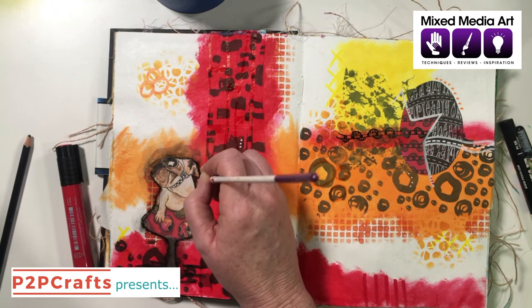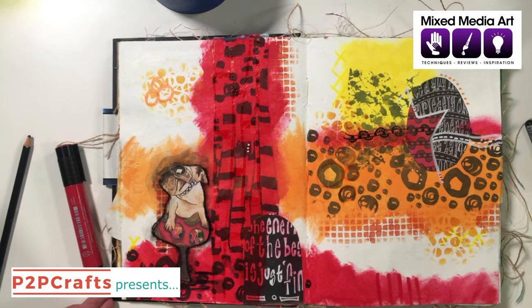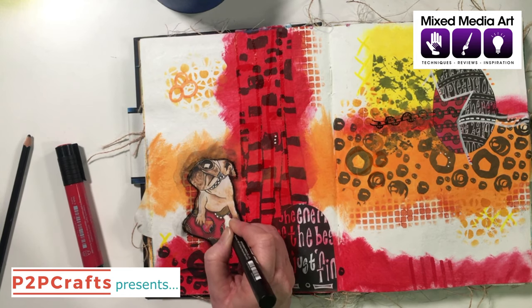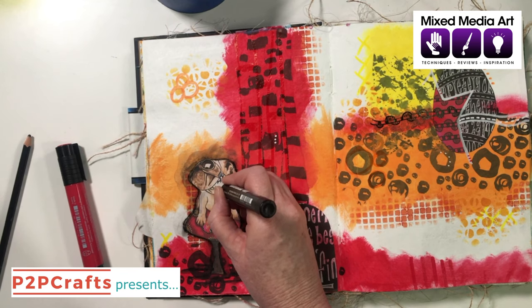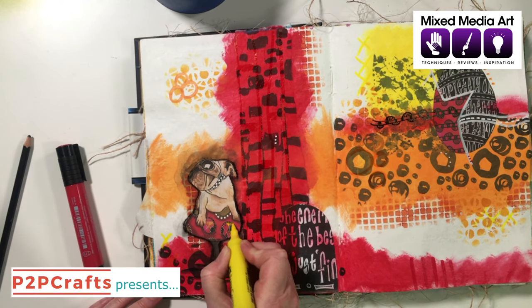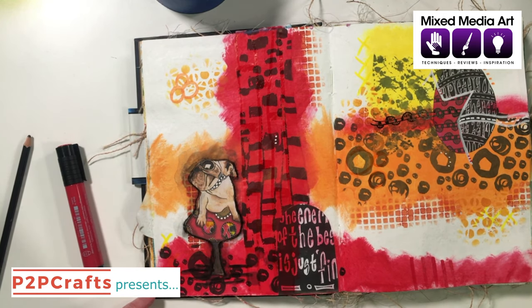And one of the other things that we learned when we had Marlene out was to not just use the images, but actually add your own bit to it as well, so that it's more unique. So again, taking something in white and perhaps reinforcing some of those patterns. How do we make it our own? So that we know that when someone else looks at it, it will be different to how they've used it. We've got little bits of yellow here too, so we can enhance those a little bit, bringing those to the forefront. And of course, we've already got lots of red.